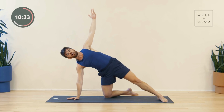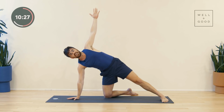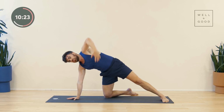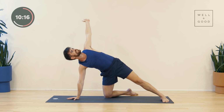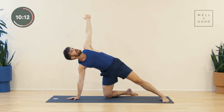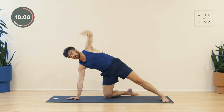Right arm is down underneath that right shoulder. Left foot is nice and sealed, inner to outer part. Inhale. Find 5 thread the needles here. Really getting that mid back a little bit more mobile. Nice. Letting that left arm relax a bit after so much work, but keeping the back of the head nice and alive and hips forward.